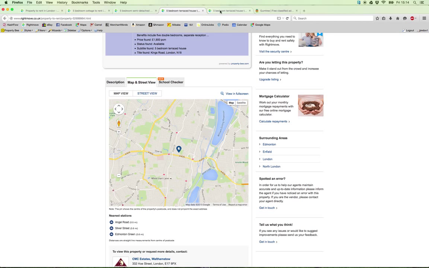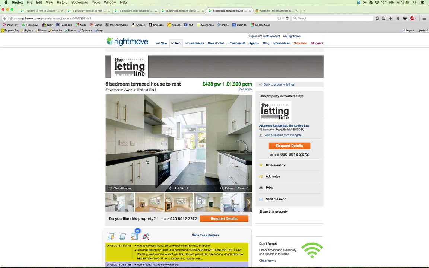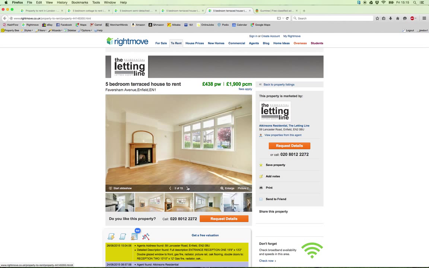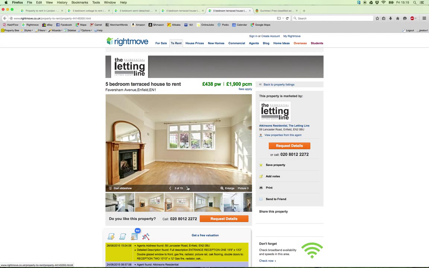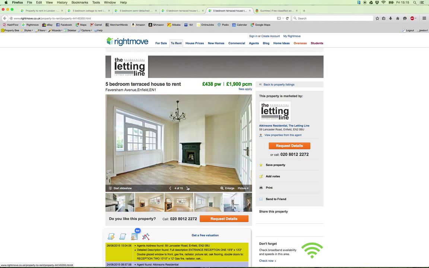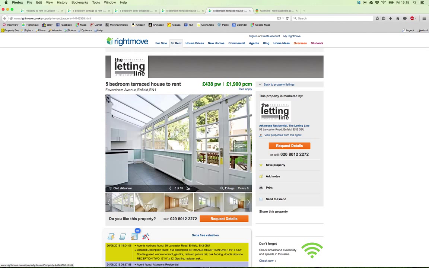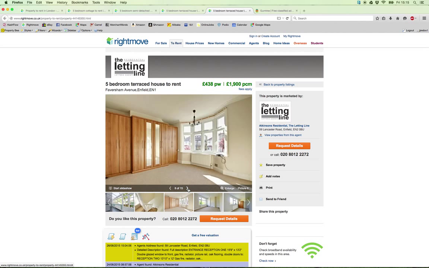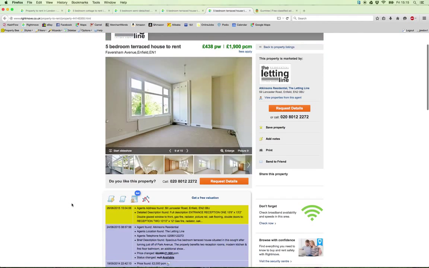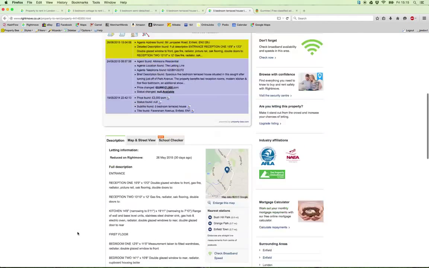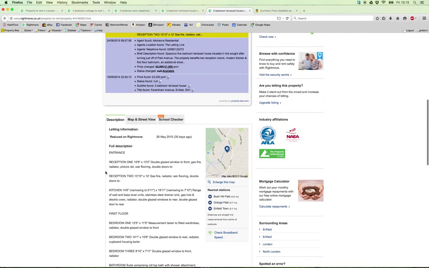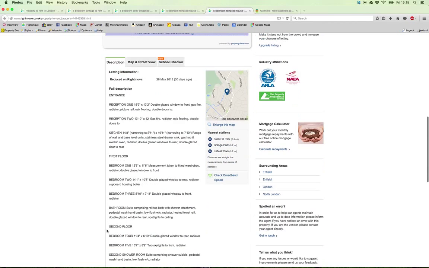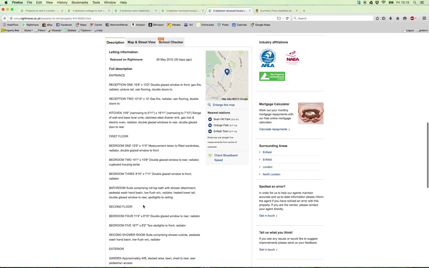Let's have a look at this one, because it's the same price, more or less. Yes, it is. Okay, this one is really nice. Really nice house. I would want to live in this house because it's just really nice, and I feel like there's a really nice garden. This is really something that I wouldn't mind renting a room in. Okay, so there's 2 reception. There's 5 bedroom, and 2 reception.